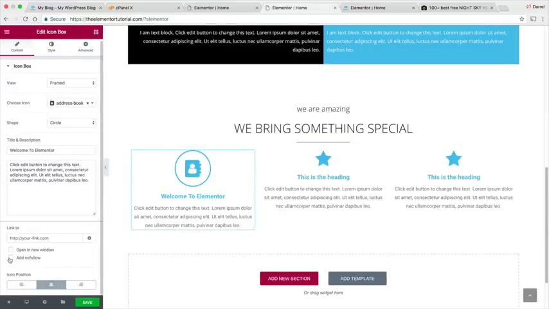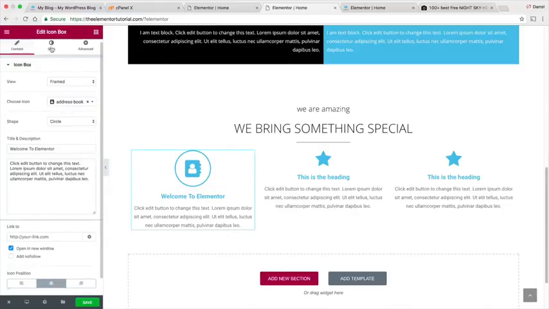Now add a no follow link, again, that's for SEO purposes. Your SEO guy might know more about that. But a no follow link, guys, in a nutshell, is basically telling Google not to index those links. That's basically what it is. But I'm not going to go into SEO. So open new window if you want, and there you go.